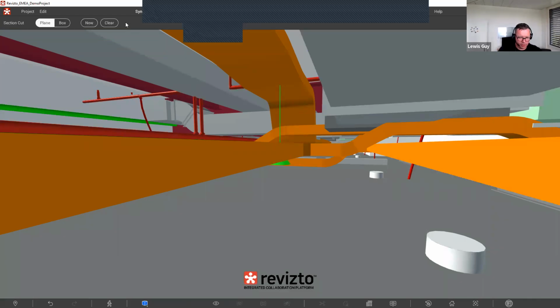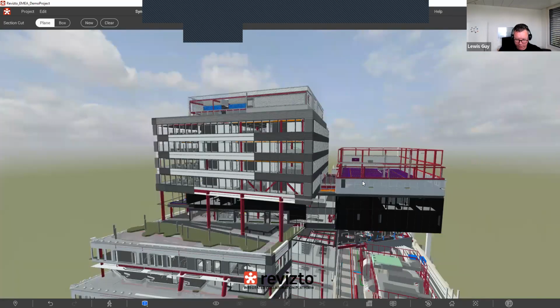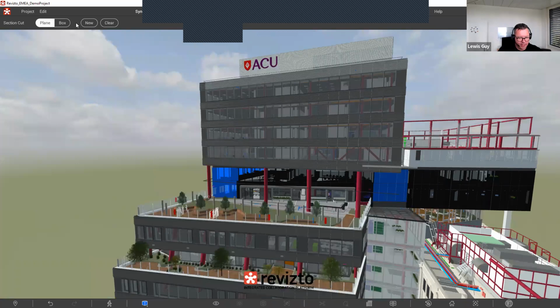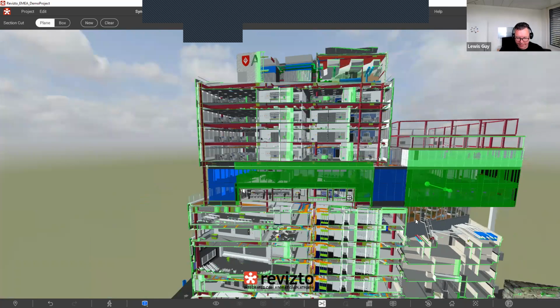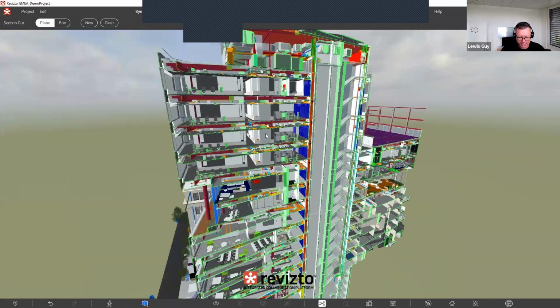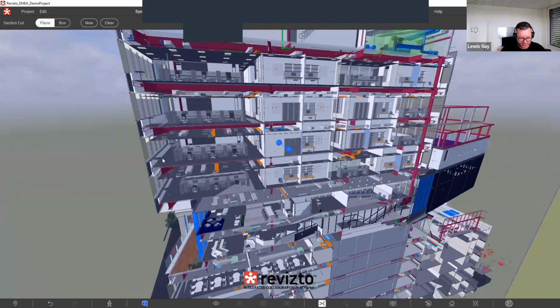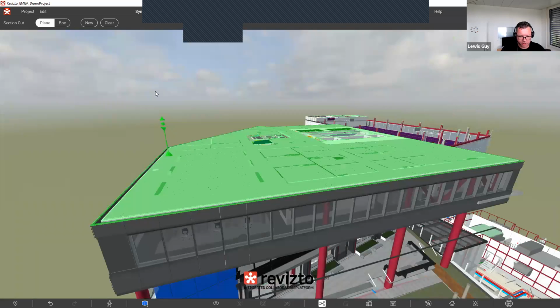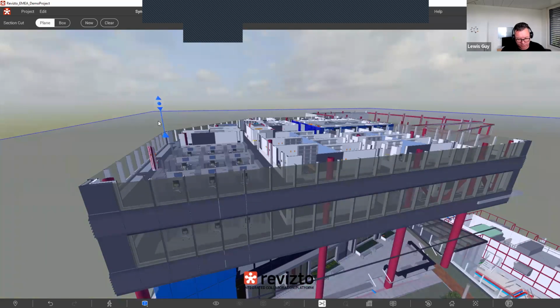I said before, we've got the section tool. So at this point, I've got the whole building visible. I've just now activated my section plane. I can now just double click on any surface and that automatically cuts a section on that one, and I can then drag that through the building. I can realign it to different objects. I can take it onto a floor plan and have a horizontal section that we can then just drag around.